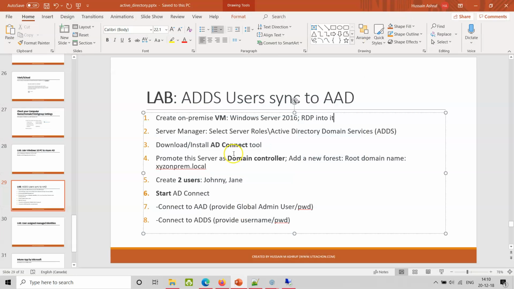So what do we need to do next? We have to bring up Server Manager and then go to server, select server roles and choose Active Directory Domain Services, in short AADS.